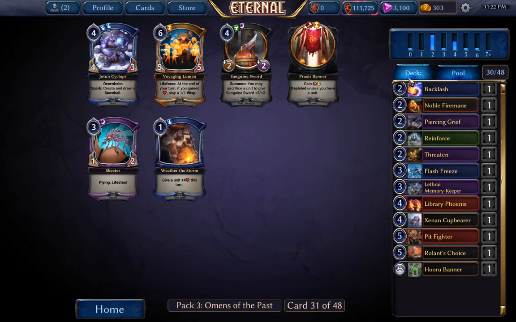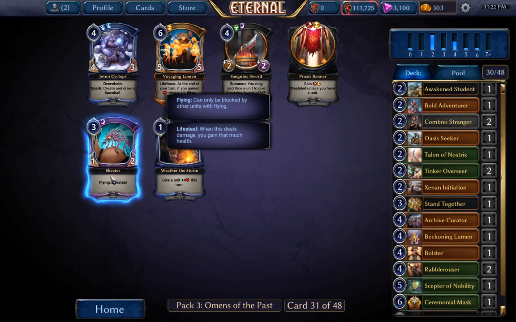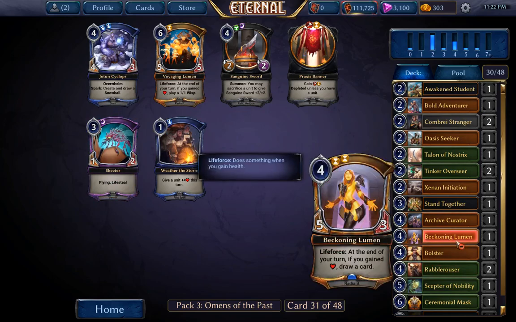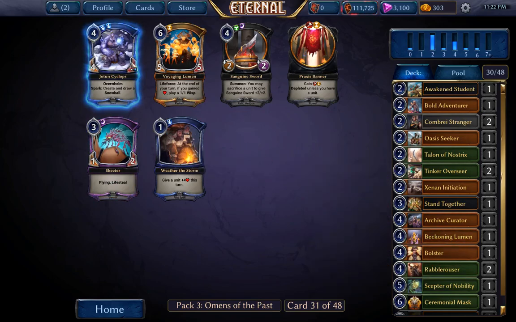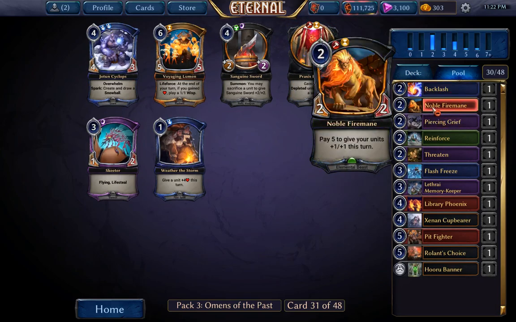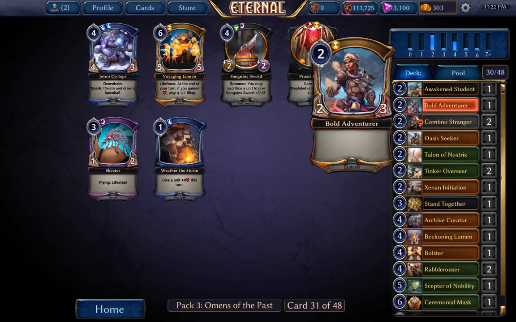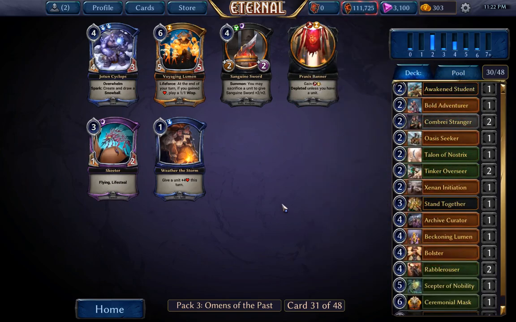We'll see what happens. So definitely not taking this, although it combos really well with Beckoning Lumen. Can't take the blue card. I think we just take the Praxis Banner here with a speculative Noble Firemane splash, because Noble Firemane is very powerful when you have a deck full of really good 2-drops. Definitely better than these things here.